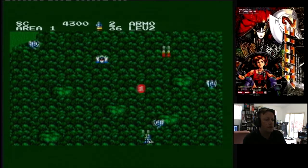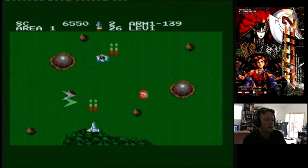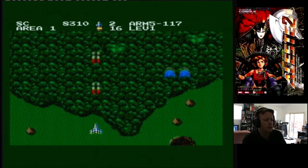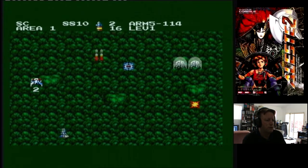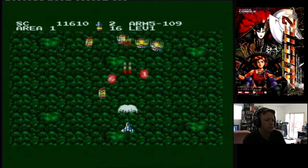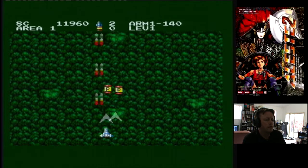Now, with the list, you need to keep on grabbing the power-ups. Grabbing the numbers gives you a secondary weapon. That's not too bad. You've got lots of ground targets you need to watch out for. Only like 5. Missed out on that one. Six, no, don't like that. We'll go back to that.